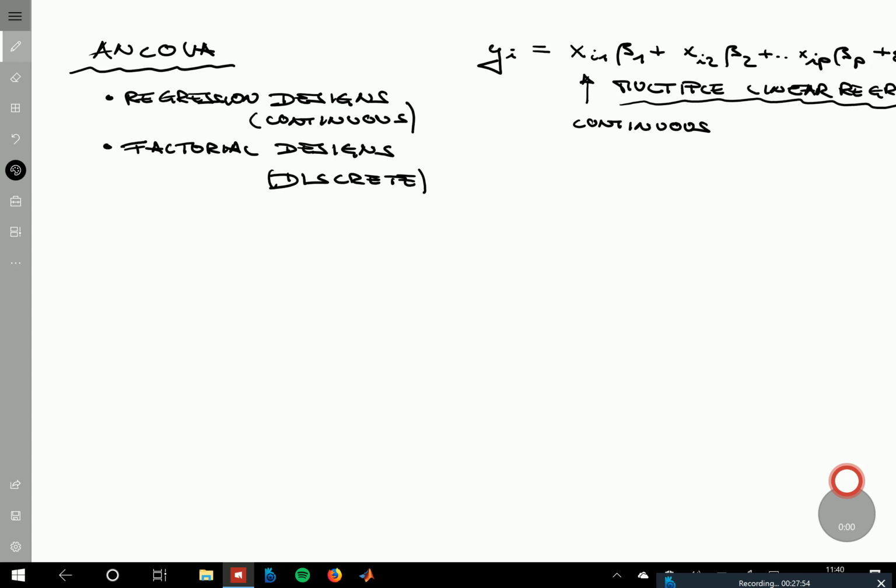I'm using the word continuous factor now, which may or may not make sense to you, but the learning outcome is that you start thinking about factors a little bit more flexibly, in the sense that they can be either continuous or discrete. So I'm referring to regressors in our design matrix that have continuous values in them also as continuous factors.